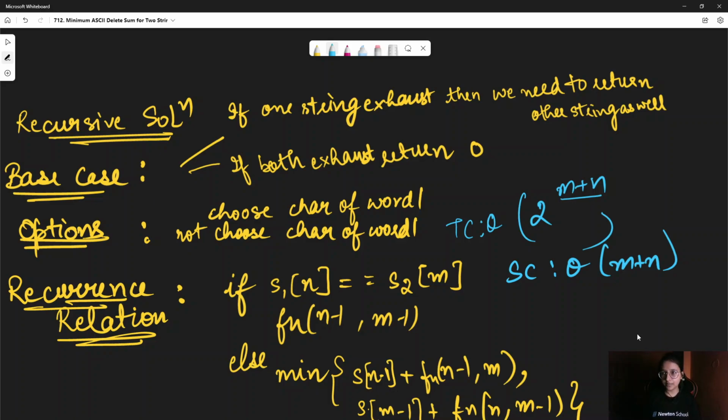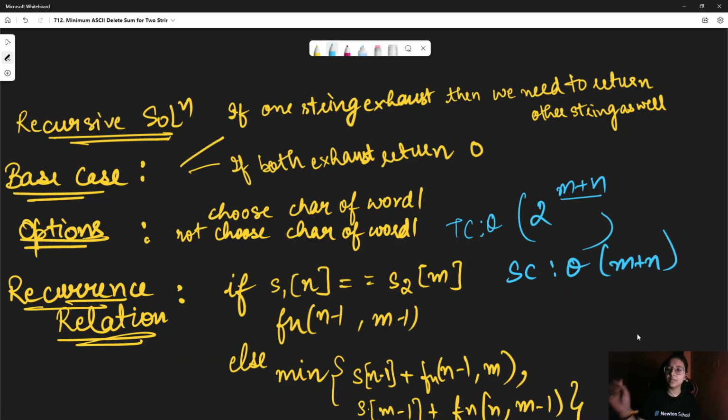For the bottom-up solution, the only thing is, now it was just memoized, right? And now it is using functions. In the bottom-up, we would be completely transforming this particular solution into a tabular form. All the functions which are used here would now be completely converted to that 2D data structure. Instead of this function, we will be writing dp of n-1, m-1. That is the thing which we will be writing here.